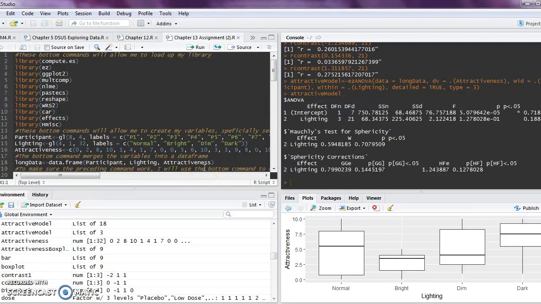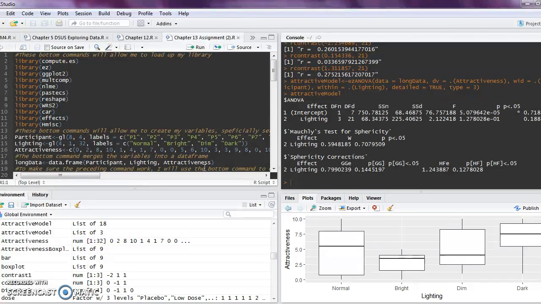Okay, so this is the repeated measures ANOVA for the Chapter 13 assignment. Really quickly, just to go over what a repeated measures ANOVA is. First things first, we start with what is a repeated measure design. Essentially, this is a design where you simply use the same participants through different conditions at different points in time. So you're not really using different groups. Everybody is getting every condition that you have.